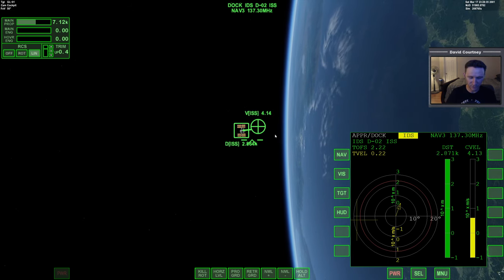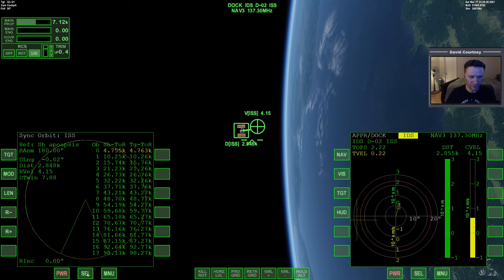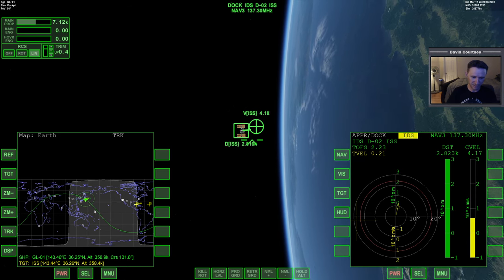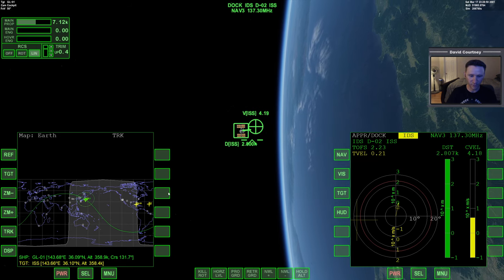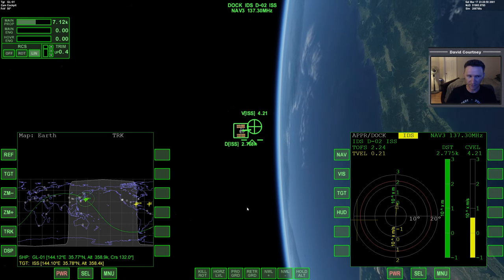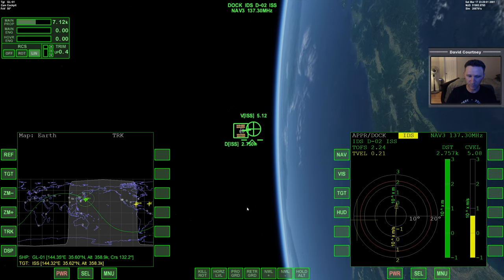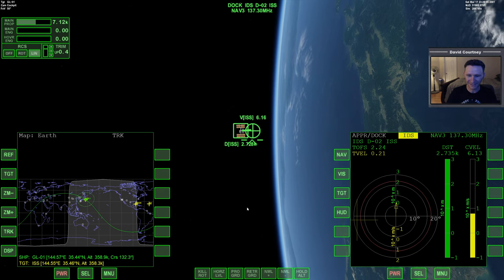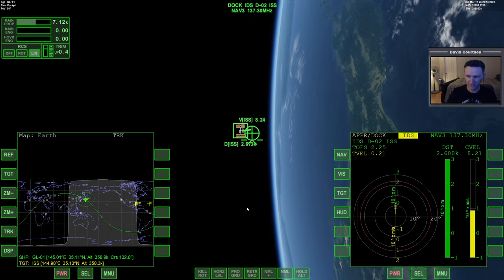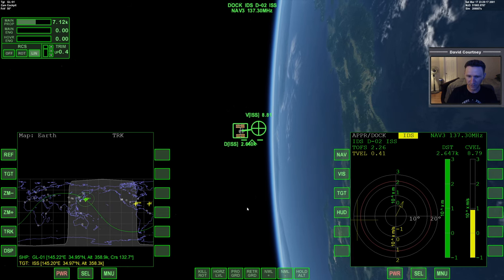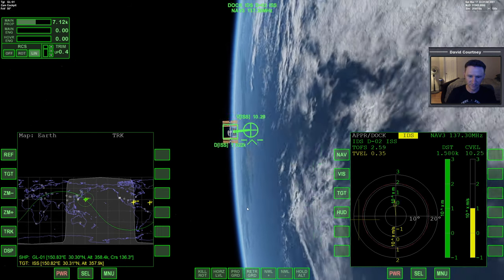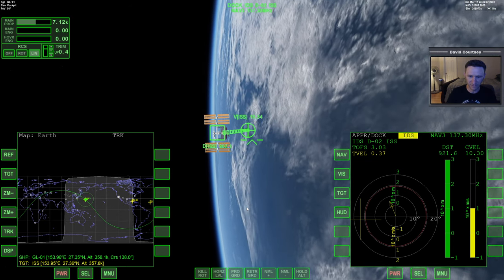Actually, I want to make sure that we're docking during the day. Let me bring up the map. We only have roughly 30 minutes to get this done, or else we're going to be in the dark and we're not going to be able to see things very well. So let's put in a little bit more velocity to get over there more quickly, while we're still on the sunny side of Earth. We're going to go all the way up to 10, which is probably too fast, but that's what we're going to do, to make sure that we get there while the sun is shining. Easily. With that velocity, we'll easily get there.